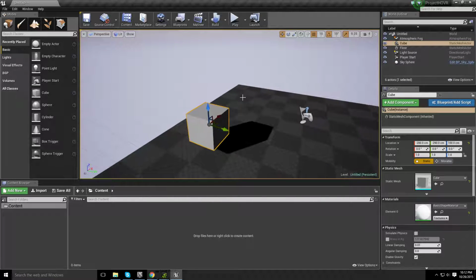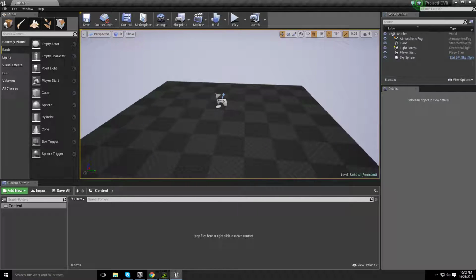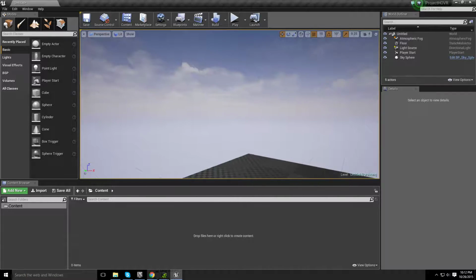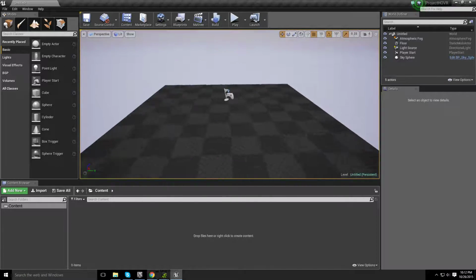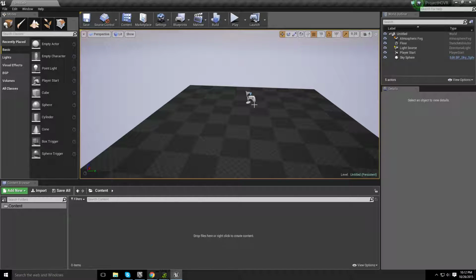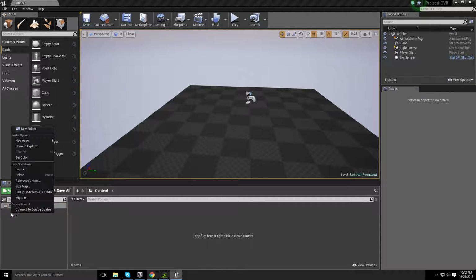So we need to create ourselves a pawn. Given that this is going to be a game where players are going to be playing against each other, and they're going to be playing as hovercrafts, and given that I'm not an artist, we're going to start by making a pawn out of basic geometry, and then later we will replace the basic geometry with more advanced geometry. It's not a gameplay necessary thing to create our finalized game model up front. We can do that later.